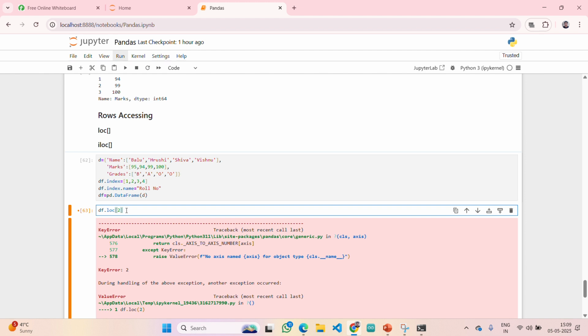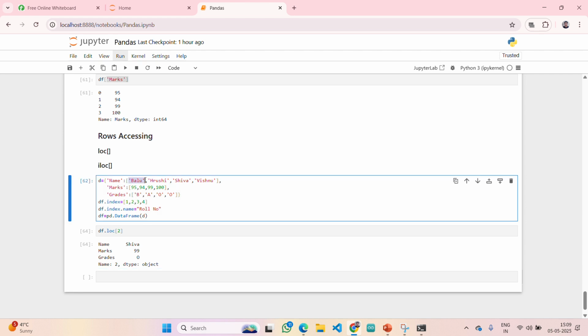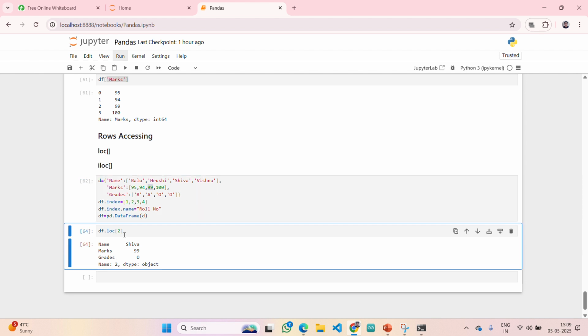Now I have given 2. 2 is for whom? 0 is for Balu, 1 is Rishi, and 2 is Shiva. So the name Shiva you are going to get, the third row, as 2 here. So 99 and grade is O. You can see the name is 2 here. Data type is object.